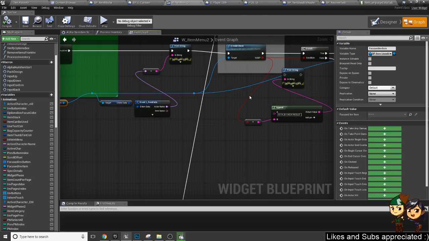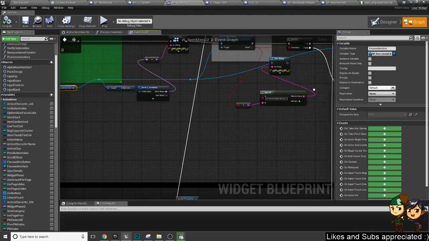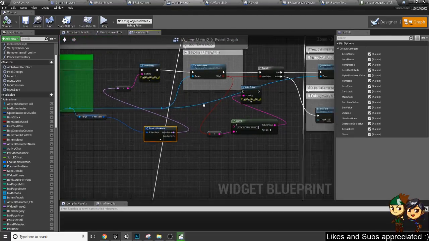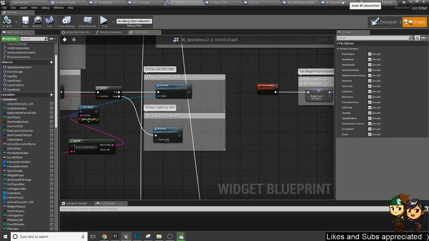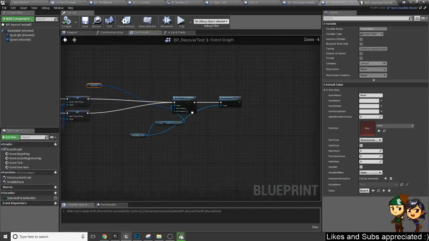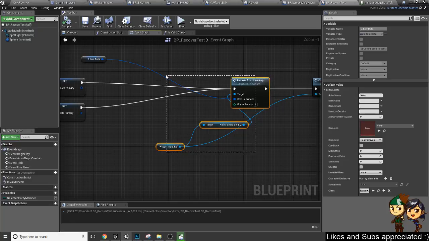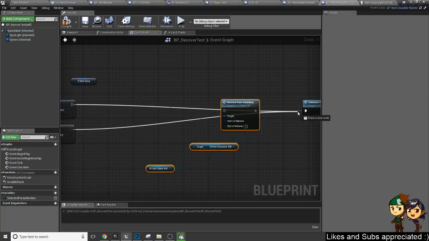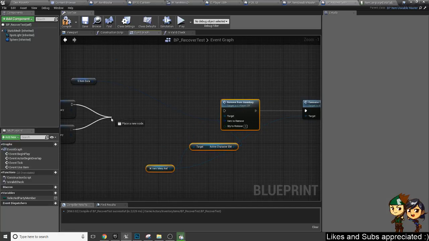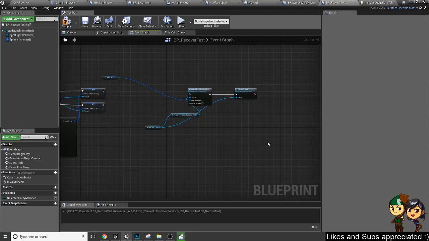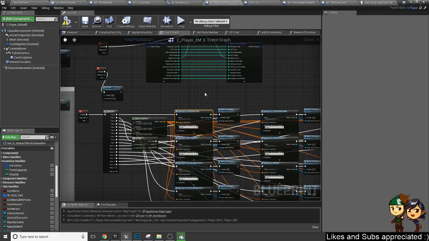Maybe it's simpler than I'm making it out to be. Let's not do this here. Remove from inventory, we're going to pull away from. We're just going to leave the function here. Let's compile. I think I'm making it more complex than it has to be.